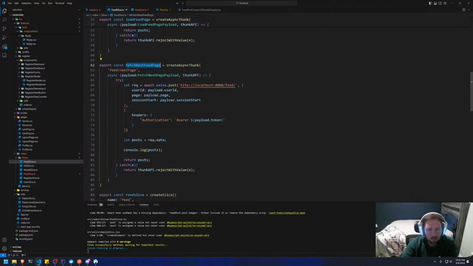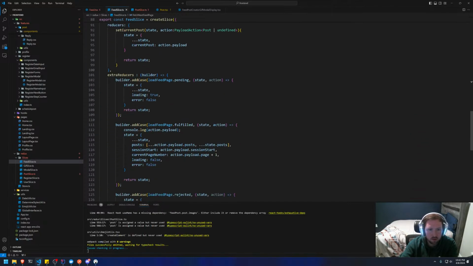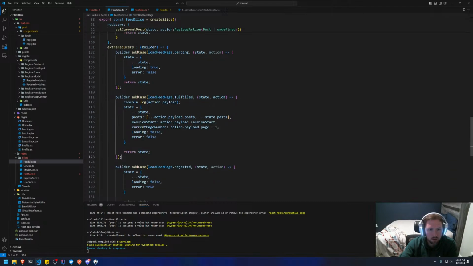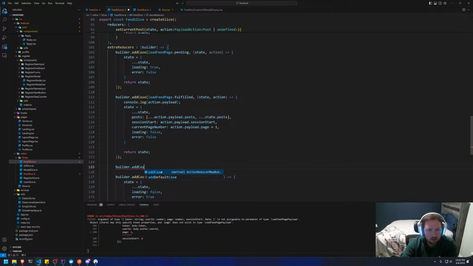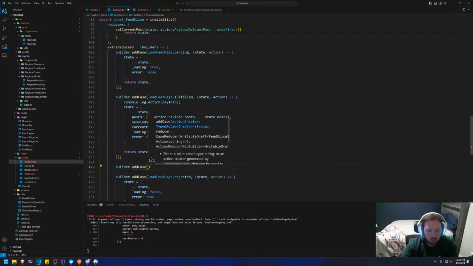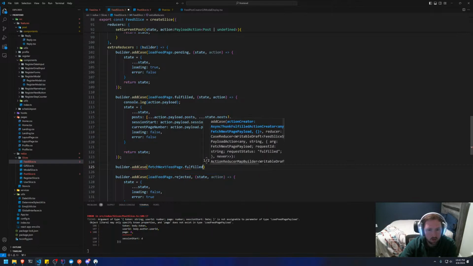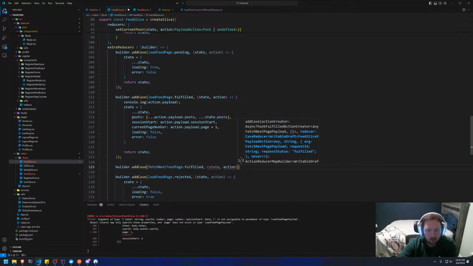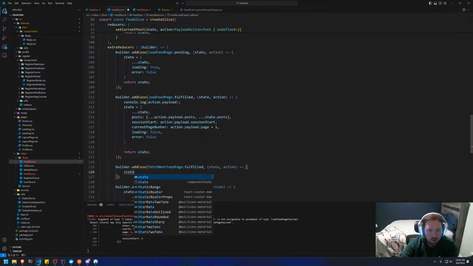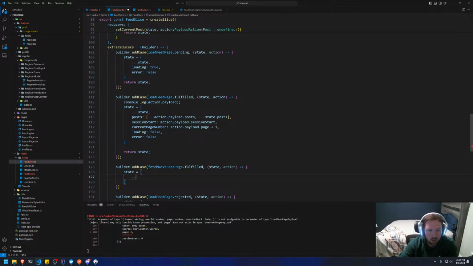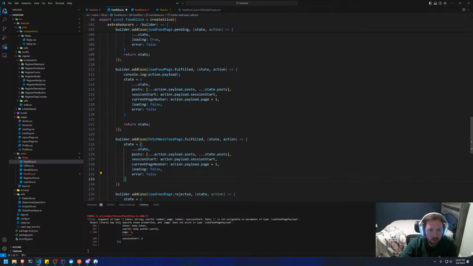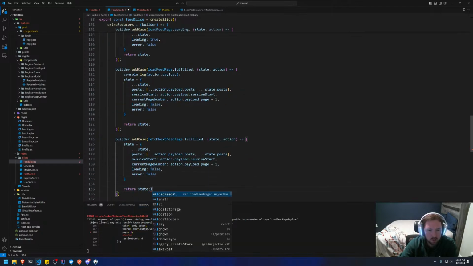And then come down here. We're gonna make this simple because I don't have that much time tonight. After I wasted all my time. Builder.addCase. So here, this will be fetch feed page dot fulfilled. So if we fetch next page, we'll have state and action. And we'll say state is equal to dot dot dot state. And we'll do the same thing we did here. Copy this, paste that, return the state.